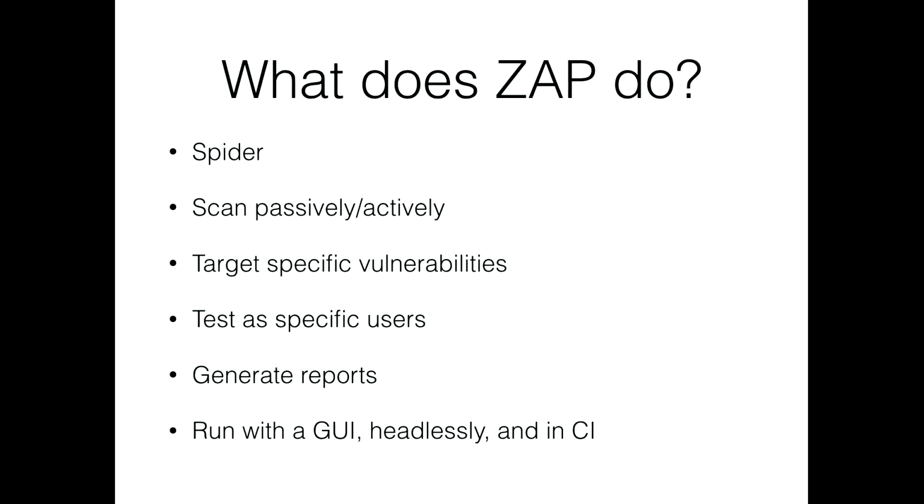So Zap has so many features, more than we could really cover in an hour, more than we could cover in a day. So I'm sorry if you're familiar with Zap and you have a favorite feature that's not on this list. This is what we're going to be talking about today. And I know this is primarily the active scan heavy, because I think that's kind of the bread and butter of Zap. So the features we're going to be talking about is a spider.